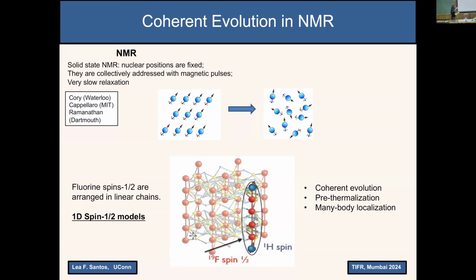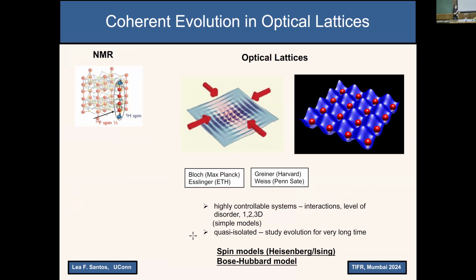Then come the other systems that I think you're very well familiar with, the idea of cold atoms in optical lattices. So you shine lasers in opposite directions, create those standing waves. So you have now the atoms in fixed positions. It's a beautiful image, as if you had a crystal made of light. And highly controllable, so you can control the range of the interactions, the strength, and can play with different geometries. And these are systems that are well isolated, so you can study coherent evolution for long times. Thermalization has already been studied in these kinds of systems. And they can simulate spin models, as the ones that we've been talking about. They can simulate Bose-Hubbard models, right?